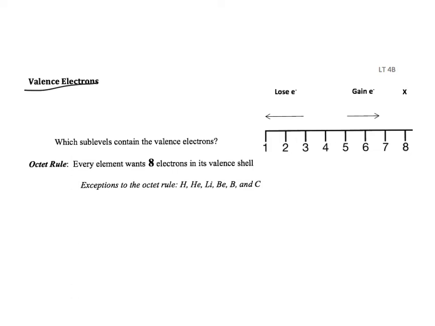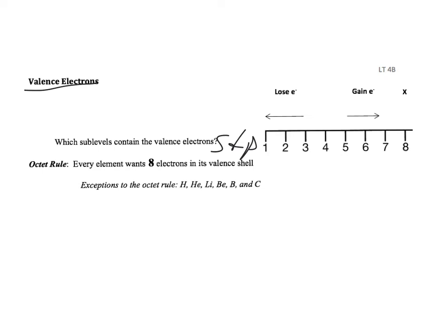The S and the P portion of it just comes because those are going to be the ones that are always available. By the time you get to a D or an F, you've already moved on to other energy levels. Before you can get to 4D, you have to go through 5S. Well, hey, 5 is now the maximum energy level, so you don't really care about energy level 4 from there on out. So your sublevels will always be S and P when we're looking at valence.